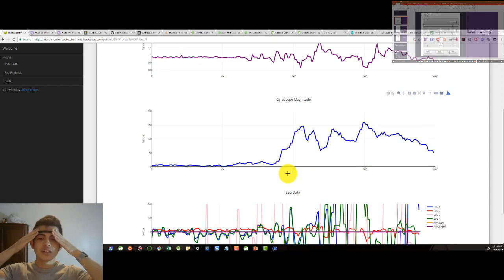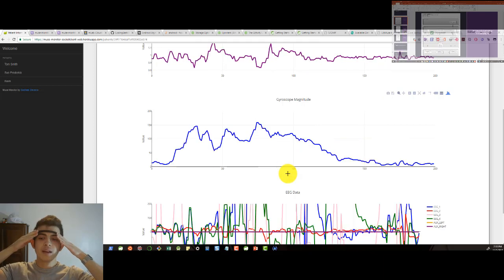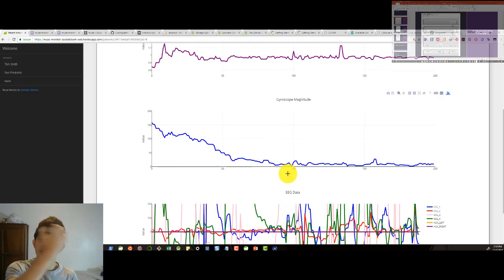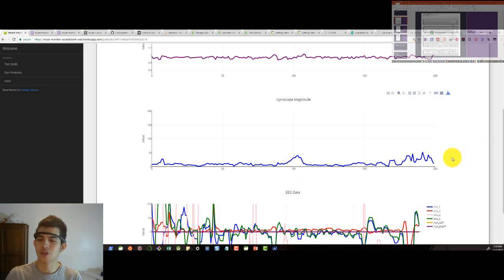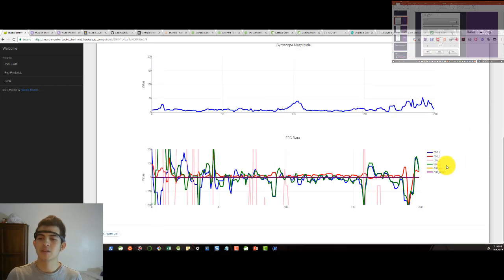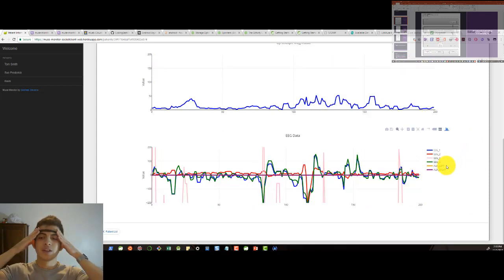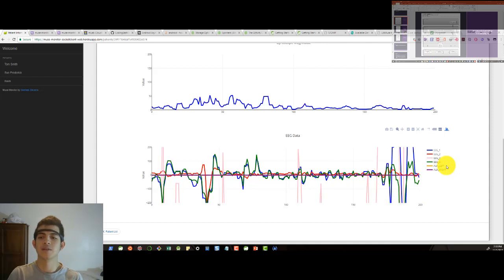Now for the EEG data, this is a little bit harder to demonstrate, but usually they say that when you clench your jaw, this will interfere with the EEG data being emitted, because of the muscular contraction or whatever. So let me just wait until it's calm a little bit, so let me stop talking, and then I will begin to clench my jaw.